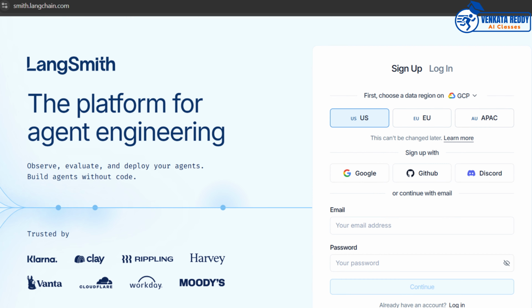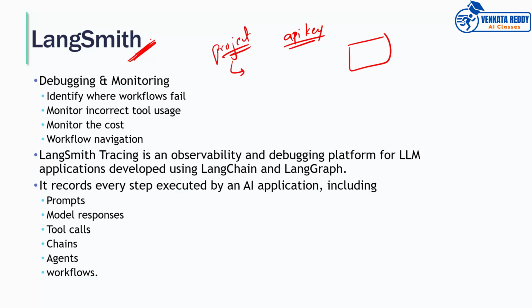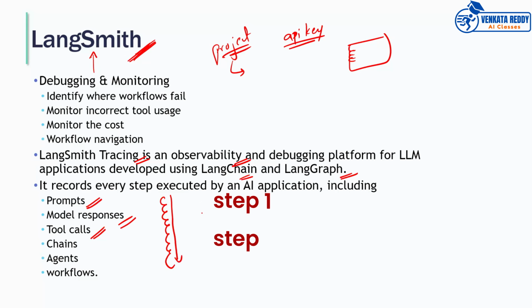But if somebody is very serious, if we are building production-grade agents, then it may be a good idea to connect our LangChain or LangGraph AI agents to LangSmith so that tracing, observability, and debugging can be easily done. So for LLM applications developed using LangChain and LangGraph, we can trace what is happening behind the scenes using LangSmith. And LangSmith literally records everything. It will record the prompts, model responses, what tools were called, every trace, the overall path the agent has followed, what was step 1, step 2, step 3, what the agents and workflows are. Everything will be taken care of by LangSmith. You will see all of that recorded.